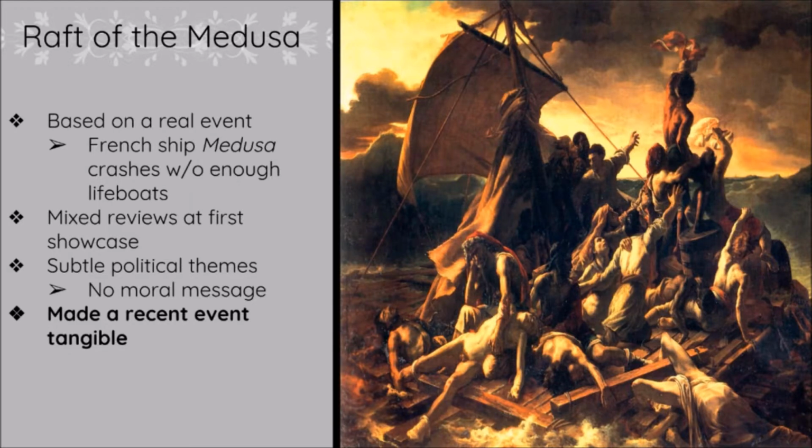Géricault spent a long time interviewing survivors and sketching various models and ideas before he finally settled on this exact moment. It was not entirely realistic and accurate to the actual event, but he wanted his painting to be a brutally tangible depiction of the 1816 tragedy. The point of this new romantic style was to convey its messages with emotion rather than idealized figures or ancient legends. This also means that the messages tend to be more subtle. It isn't clear if Géricault even had any message in mind when he painted the Raft of the Medusa. However, a viewer looking at this piece in 1819 would have seen the failure of the captain, and by extension, the monarchy, to protect his crew. The news of the tragedy would surely have stirred such emotions, but Géricault's grisly depiction of this event made it more tangible than words ever could.